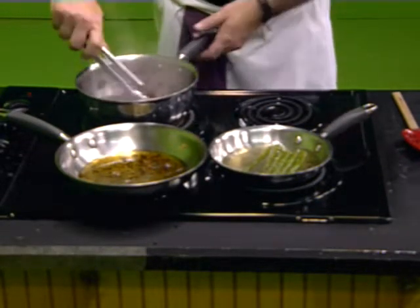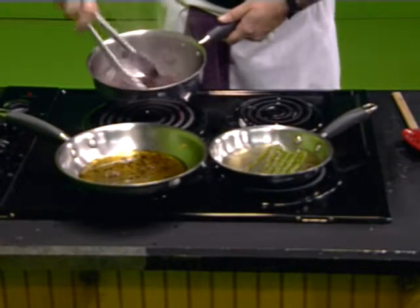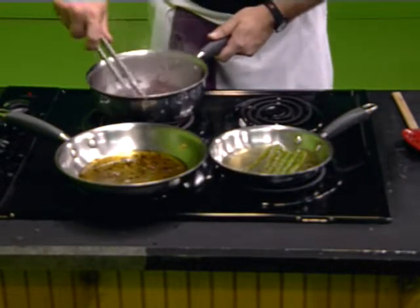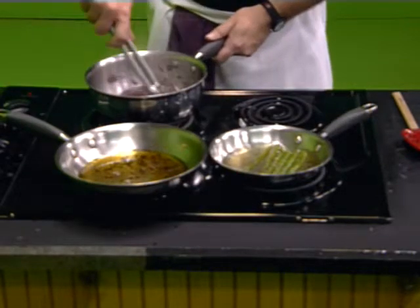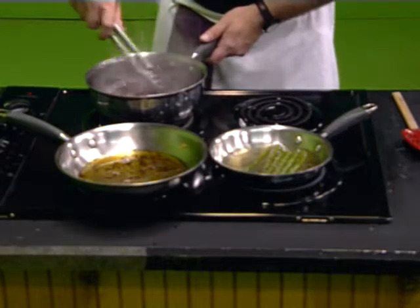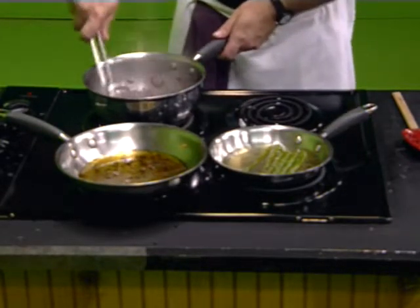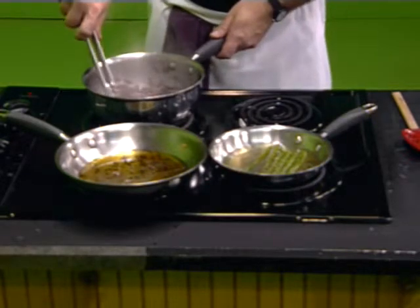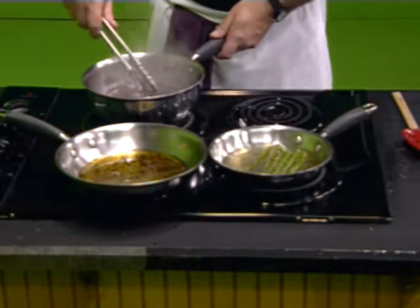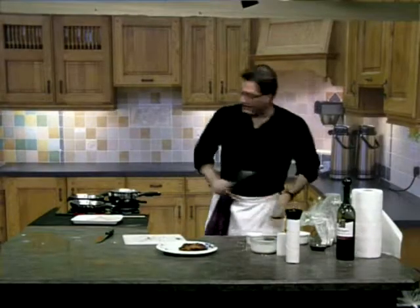Give these a quick stir. As you can see, these are getting really, really soft and mushy. Now, I like my caramelized onions almost black. They're so mushy, it's like a paste. But a lot of people don't, so we're not going to reduce them that much. Oh, look at that. You know what? It's a little skinny right there. Get rid of that.